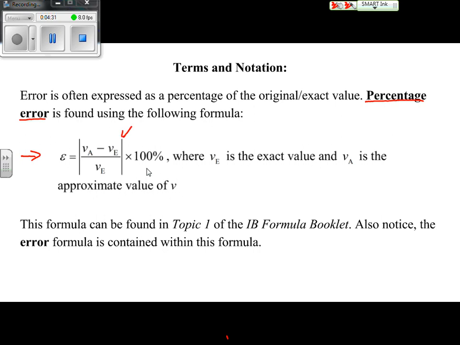Now, these vertical lines that we have here and here, those are absolute value signs. And what that means is regardless of whether we have a positive or negative, we're going to just make it a positive answer. So we drop any negatives that we have, so we should have only positive answers here. And then the IB formula packet likes to do this a lot, where when they want to make something a percent, they say multiply by 100%, which really just means move the decimal two places over. So if you already move the decimal over, you don't need to also multiply by 100. Either or would get the job done. All right. Again, this formula is in your formula packet, which means you can use it on any of our tests or exams, and you can also use it on the actual IB exam as well.